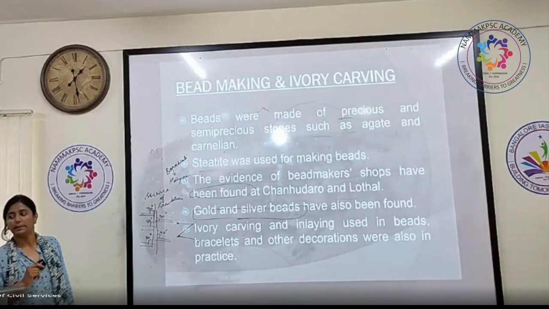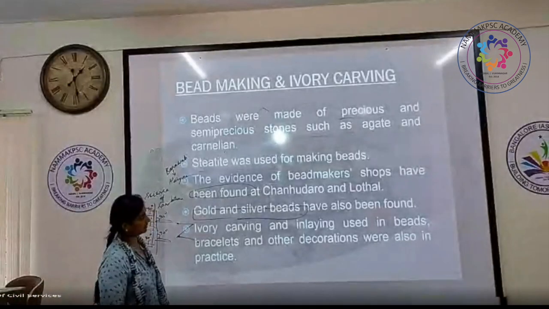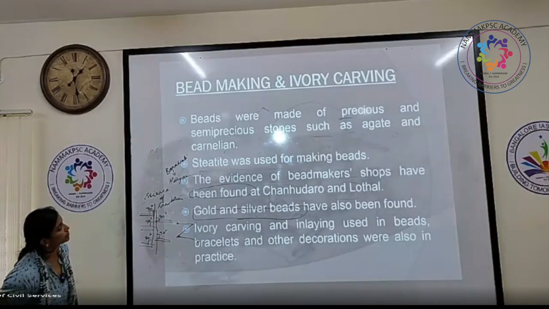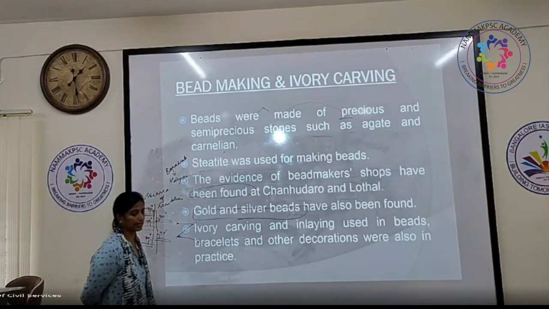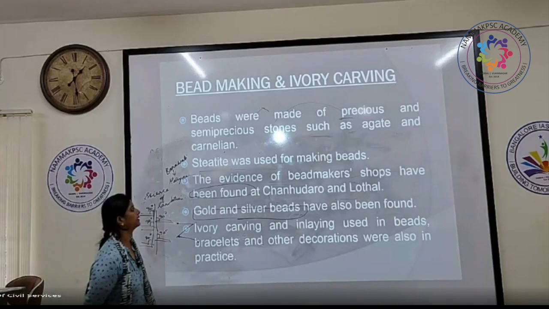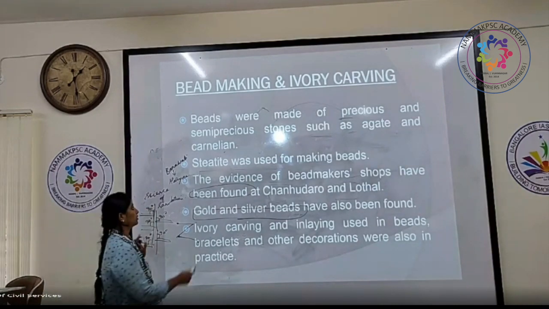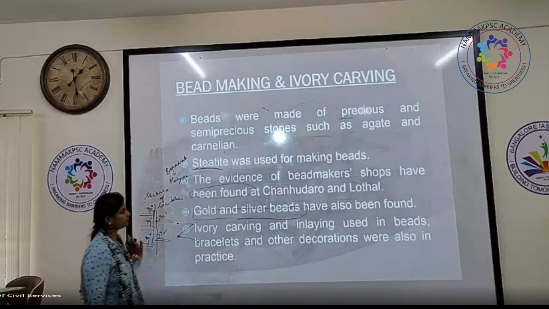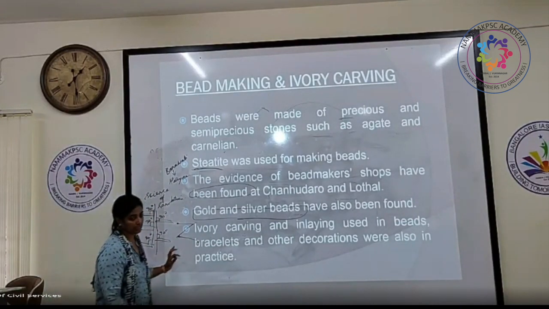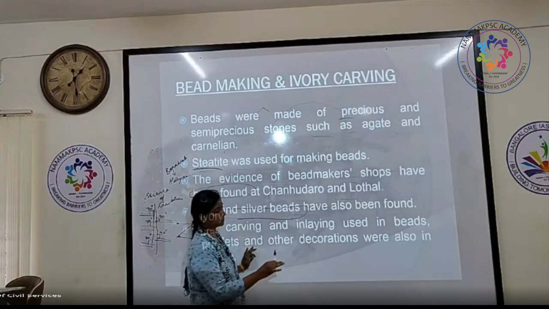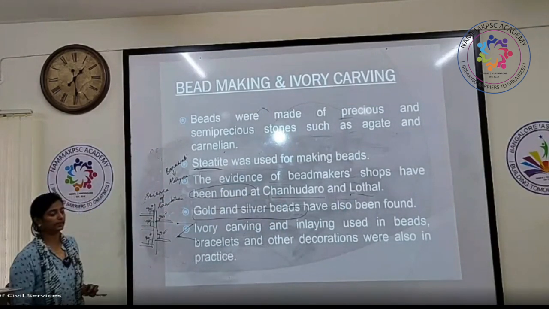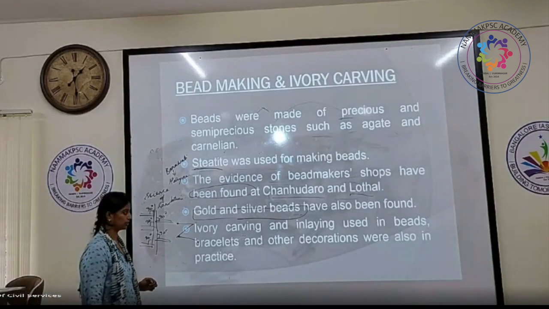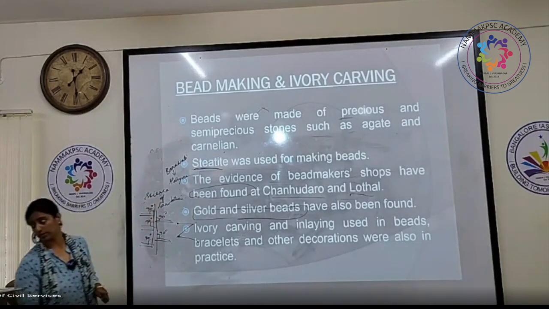Then comes our bead making and ivory carving. They used precious and semi-precious stones such as agate and carnelian. Just remember them. Steatite was also used. And bead makers' shops have been found in Chanhudaro and Lothal. Bead making, please remember Chanhudaro and Lothal. And you also find gold and silver beads.